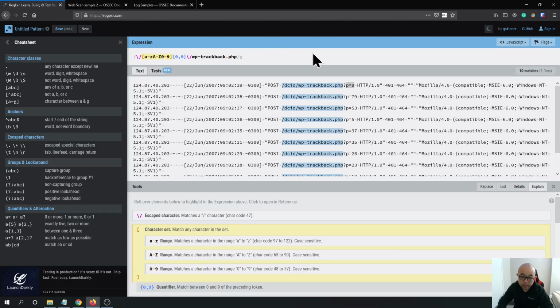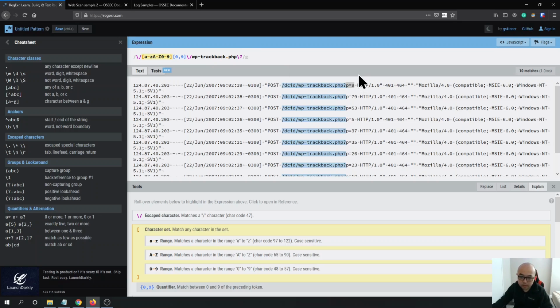So we have this question mark over here, right? This question mark is a special character in regular expressions, so you want to use a backslash to escape it. If you really want to use the question mark as a question mark, you have to escape it.